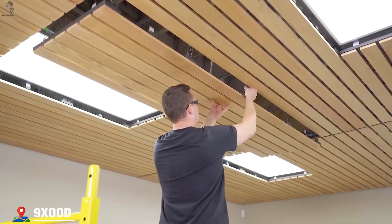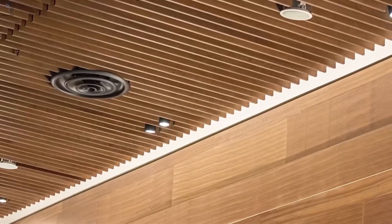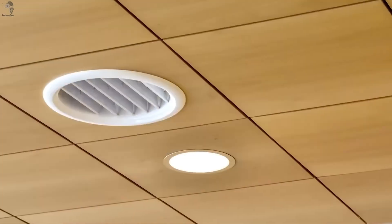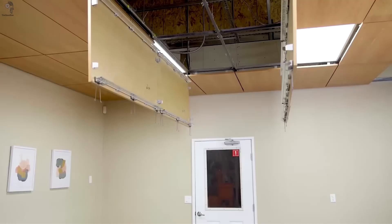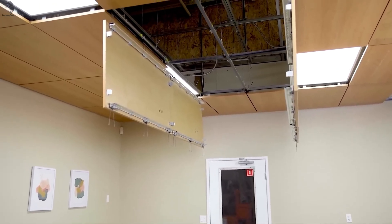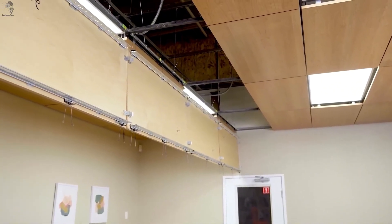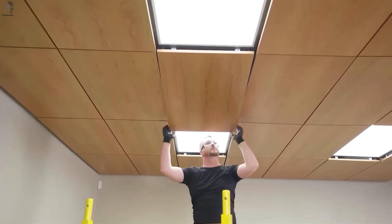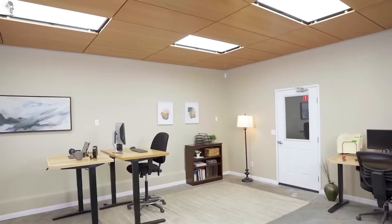After the structure stands strong, it's time to think about what's above our heads. In most offices, suspended ceilings hide the messy part — wiring, pipes, ventilation. But what if those ceilings could do more? Not just cover, but connect beauty with function. That's where Nine Wood steps in, a company blending craftsmanship and acoustic science. Each ceiling panel is made from real wood veneer.